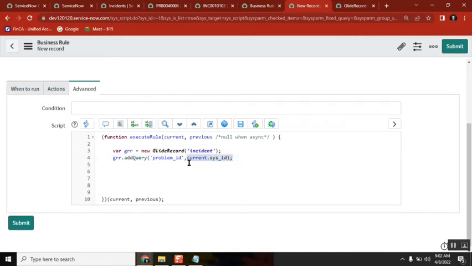How many understood this line? The field name of the incident number, correct?